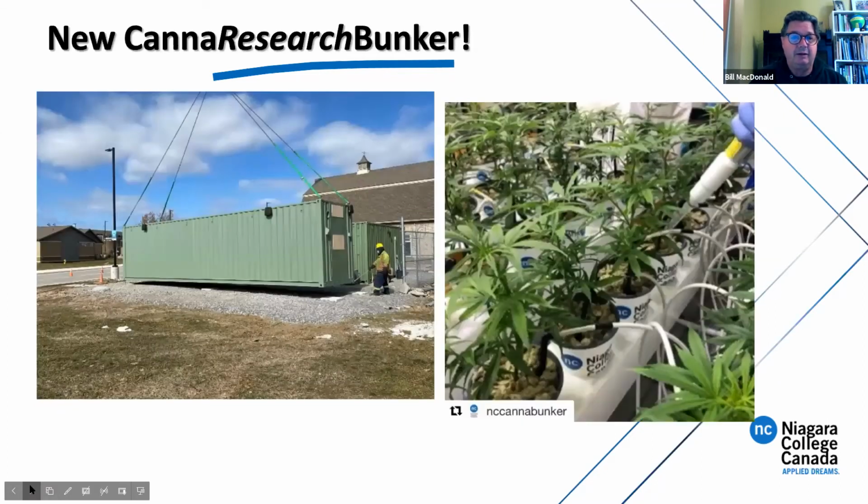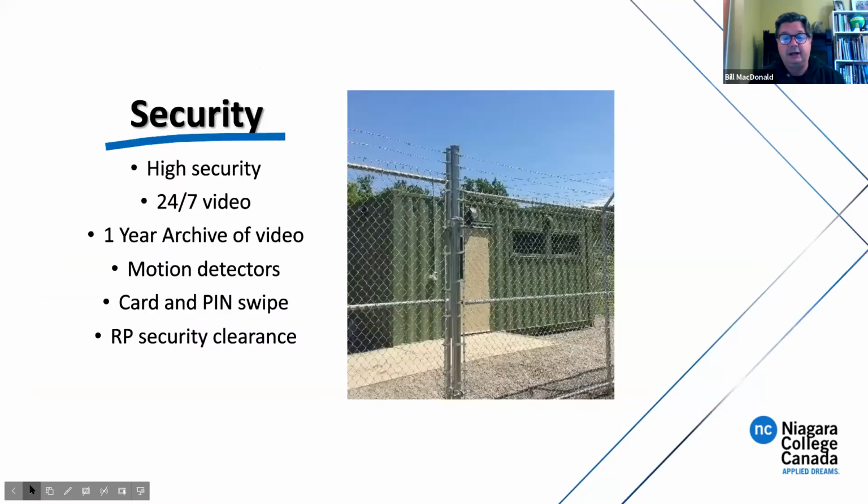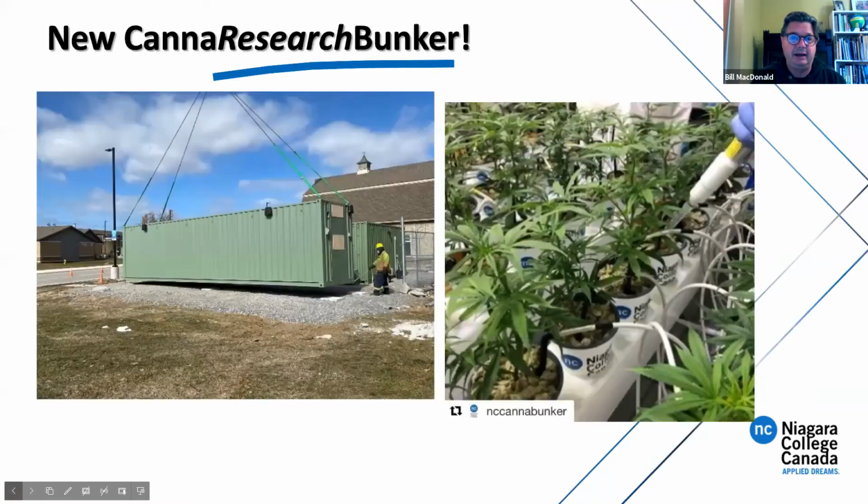Okay, that long 40-foot container was just landed in March. We just had it licensed by Health Canada last month, and we're getting it all ready right now. And we're going to start growing in there in January. And our first research project Sebastian's going to run is on control of cannabis aphids.